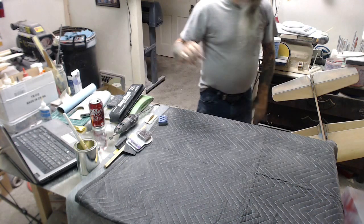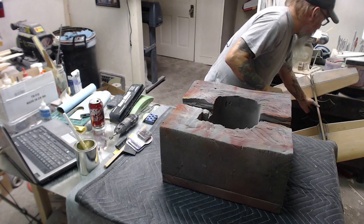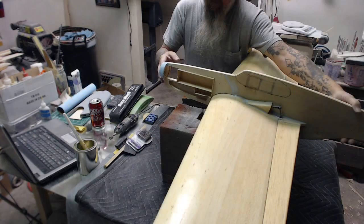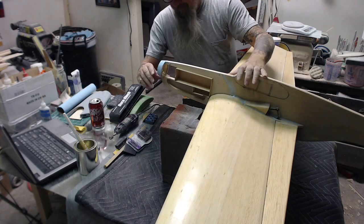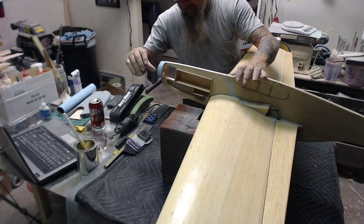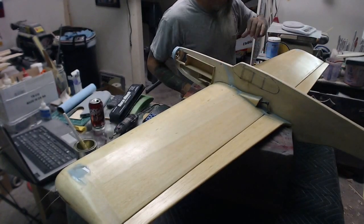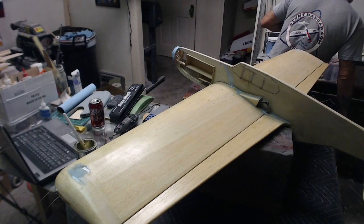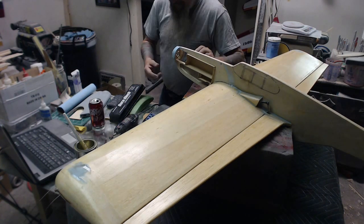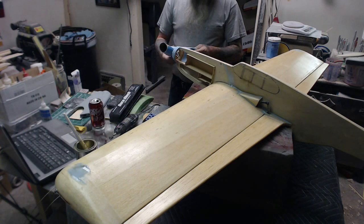But I've been working on the P-51, and I've been working on it longer than I really had anticipated. Oh man, I shouldn't have put it on the floor. Oh well, we'll get over it. That's the bad thing about live streaming. I can't hide mistakes. It's not really a mistake. I just set it on the floor and I got some of the carpet stuck to the putty. The putty is still drying tonight.